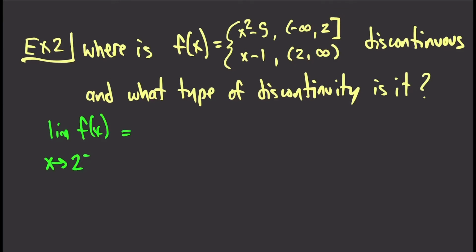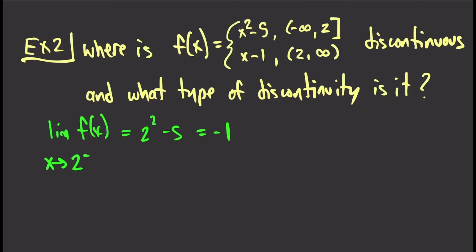Now, how do you take a left-hand limit of a piecewise function? We have to think about what a left-hand limit means. That means you're coming from the left. So you're coming from negative infinity to 2. So we're not going to pay attention to brackets or parentheses. For a left-hand limit, you go from negative infinity to 2, which means I'm plugging into that function right there. Okay, so what does that give me? x squared minus 5, that's going to be 2 squared minus 5. 4 minus 5, that's negative 1.